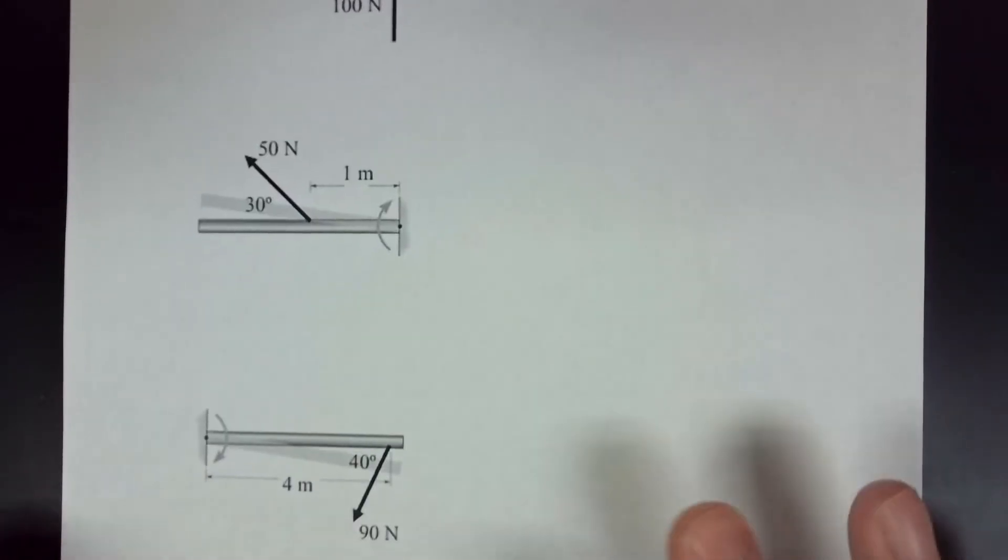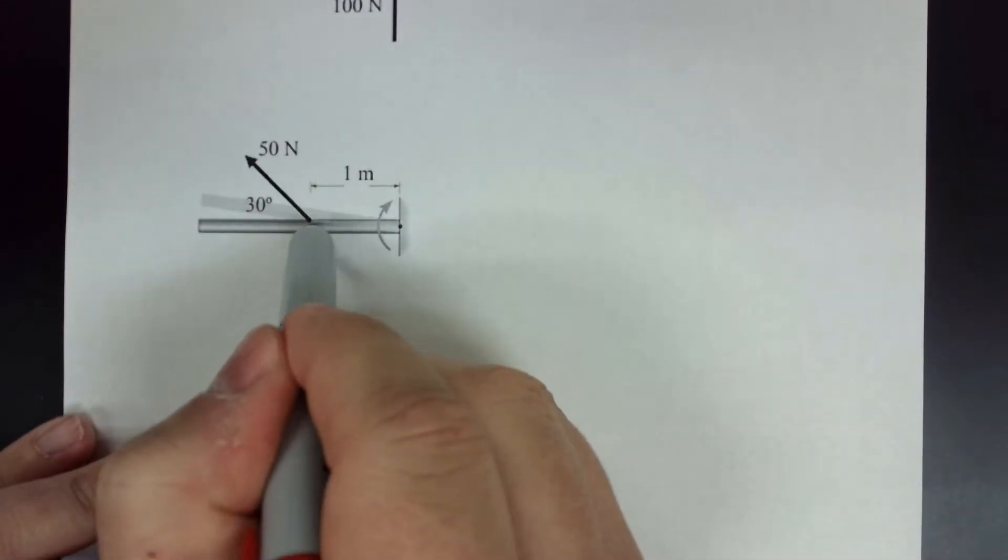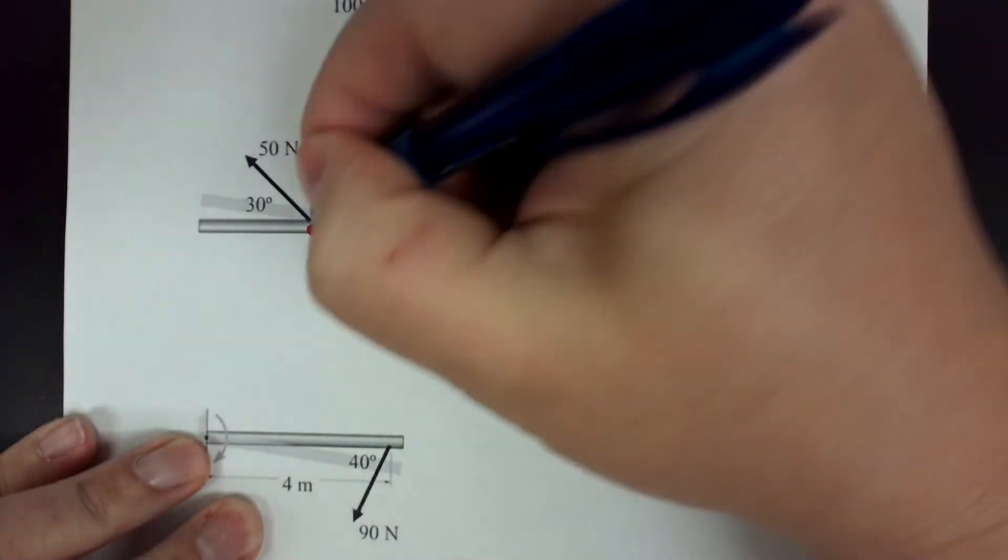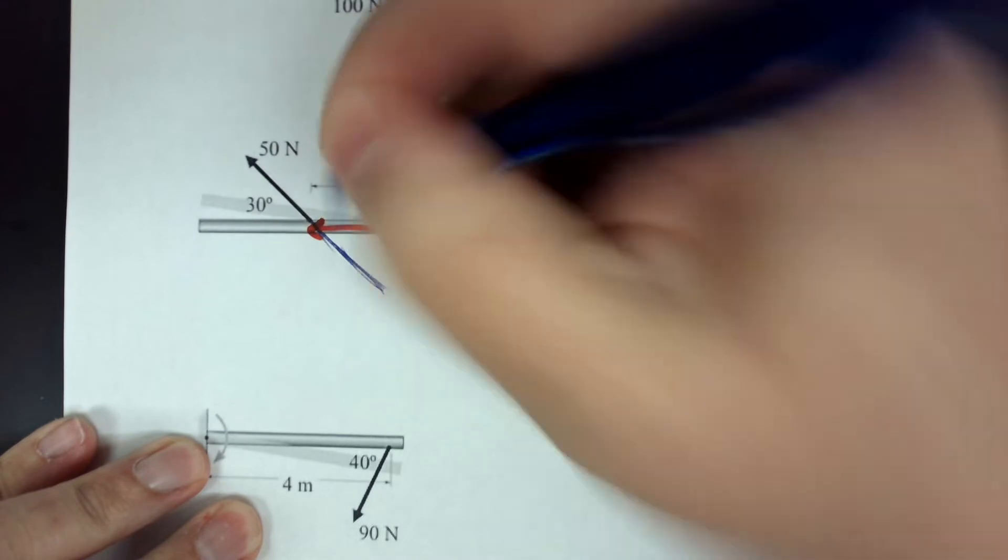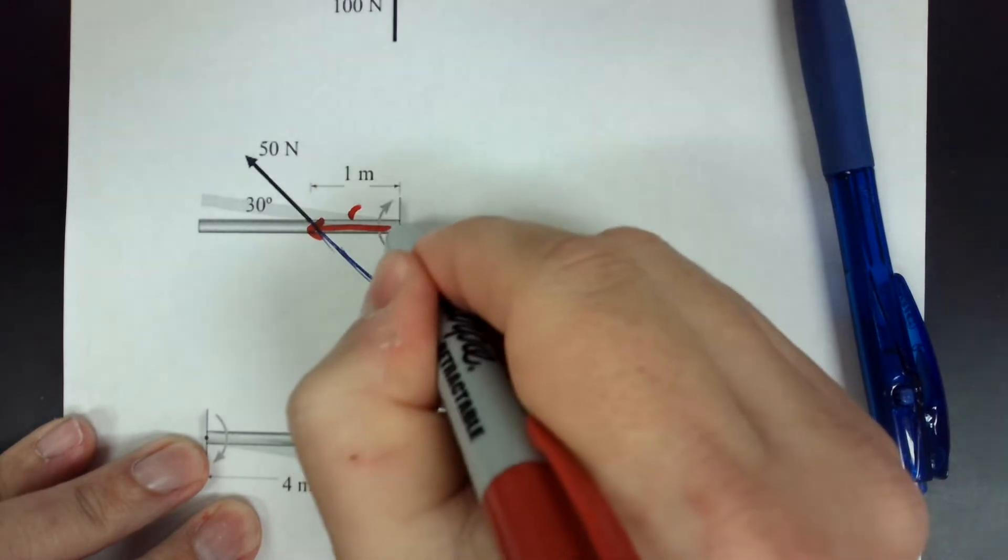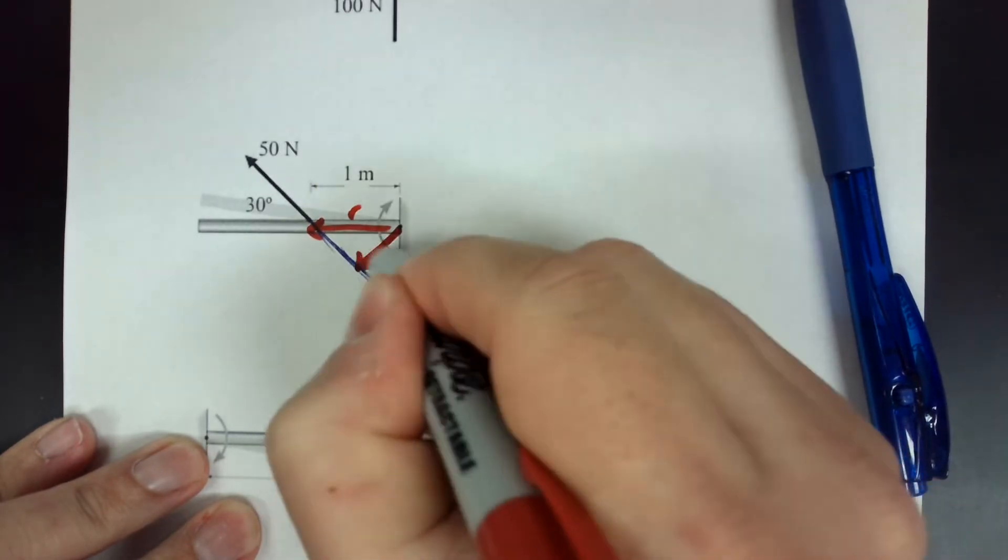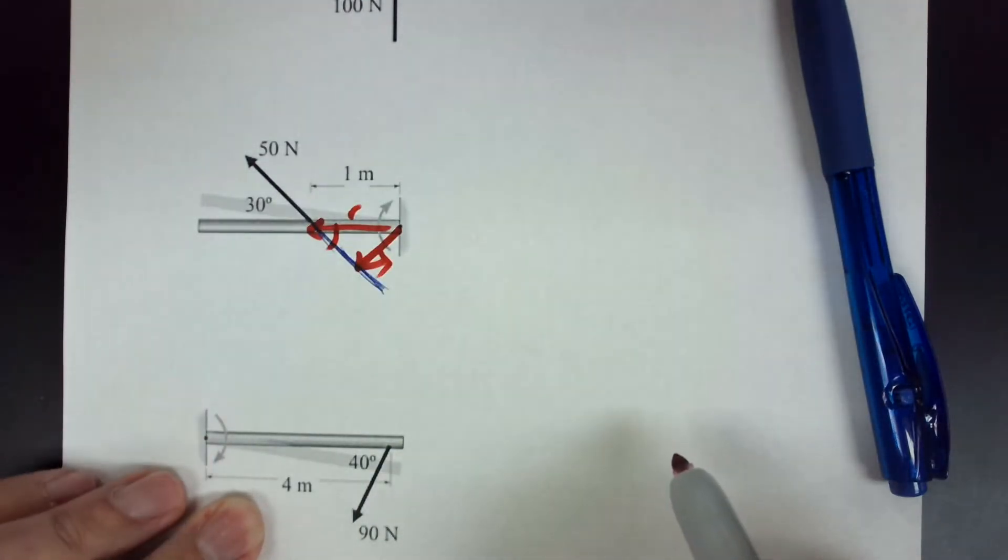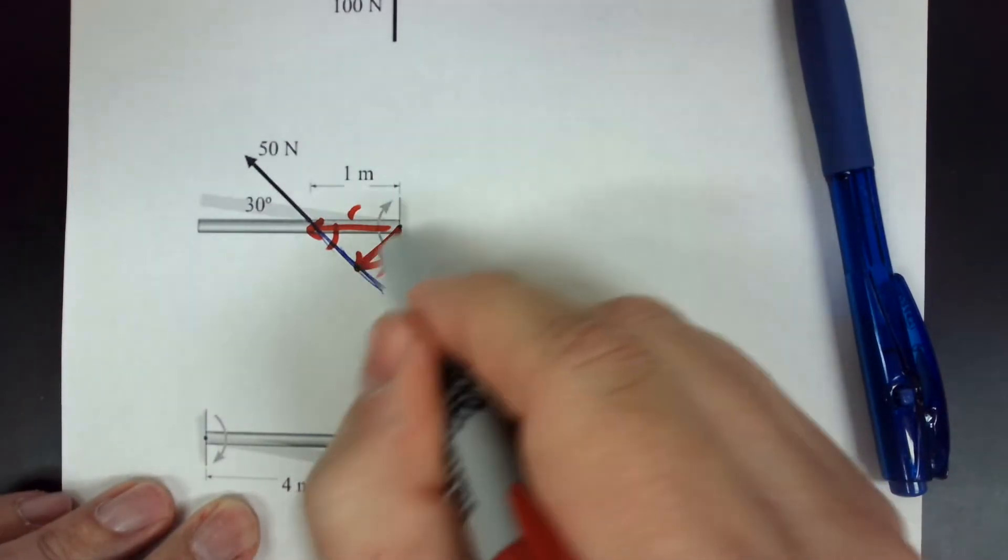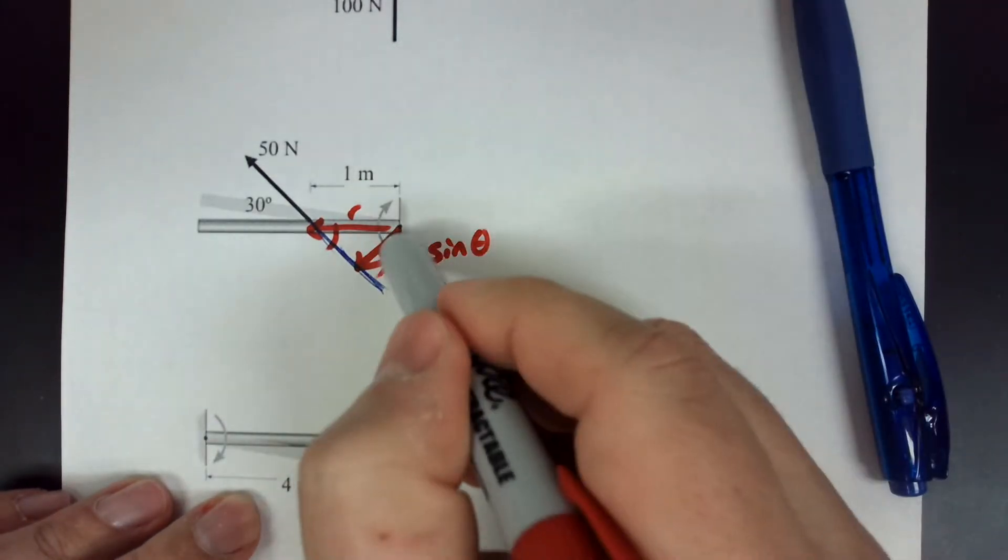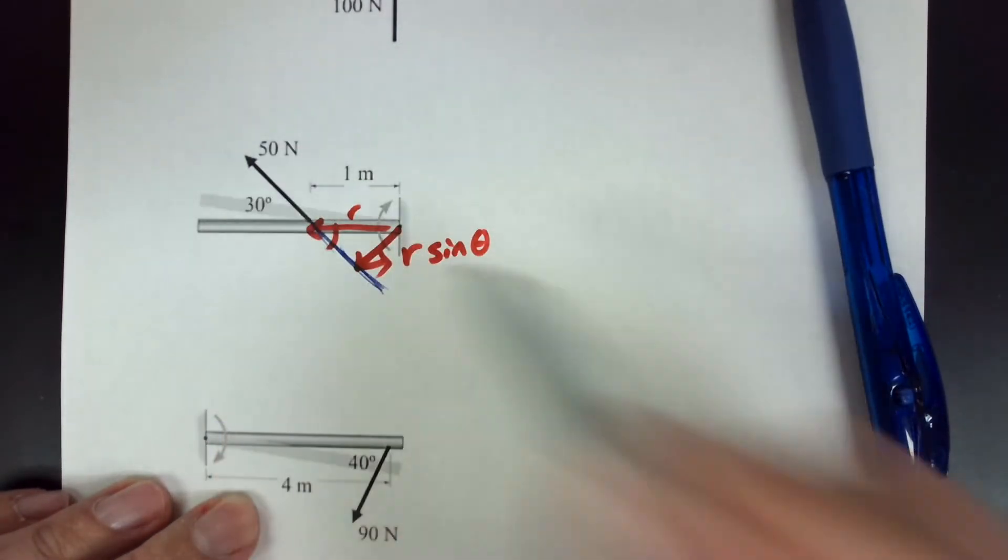So what about if there's an angle? When there's an angle, the whole point of using this sine is because here's my R, but if I draw my force down like this, the plane that F and R act perpendicular to is actually here. So this is R, but this is the part of R that is perpendicular and makes a 90 degree angle. And if that's 30 degrees, that's my 30 degrees because geometry. And if I want to know how long this side is, this is going to be R sine theta. That's the point of using the sine theta in the equation. It tells you how much is actually perpendicular to the force vector.